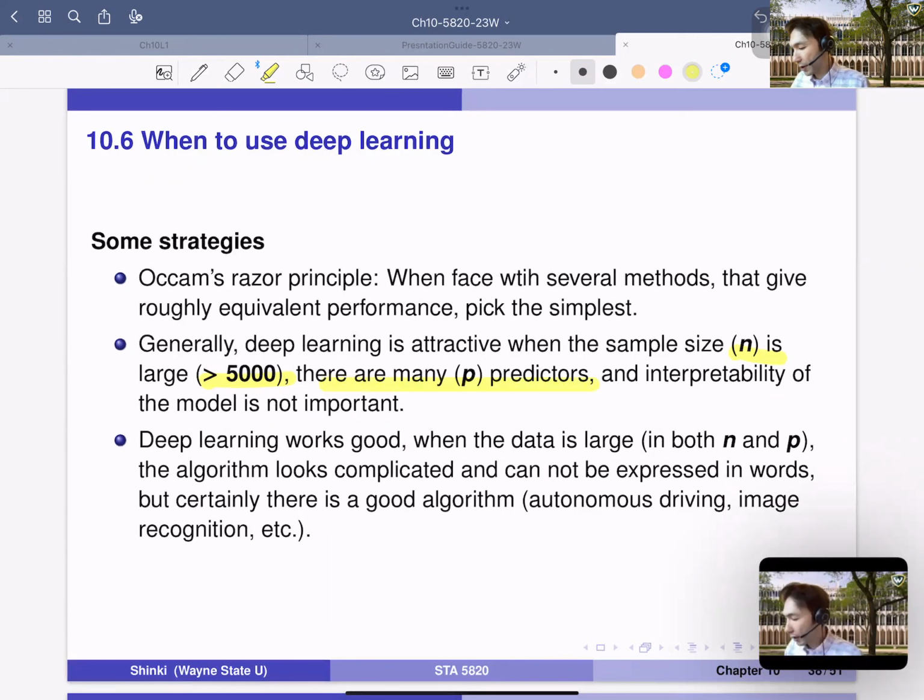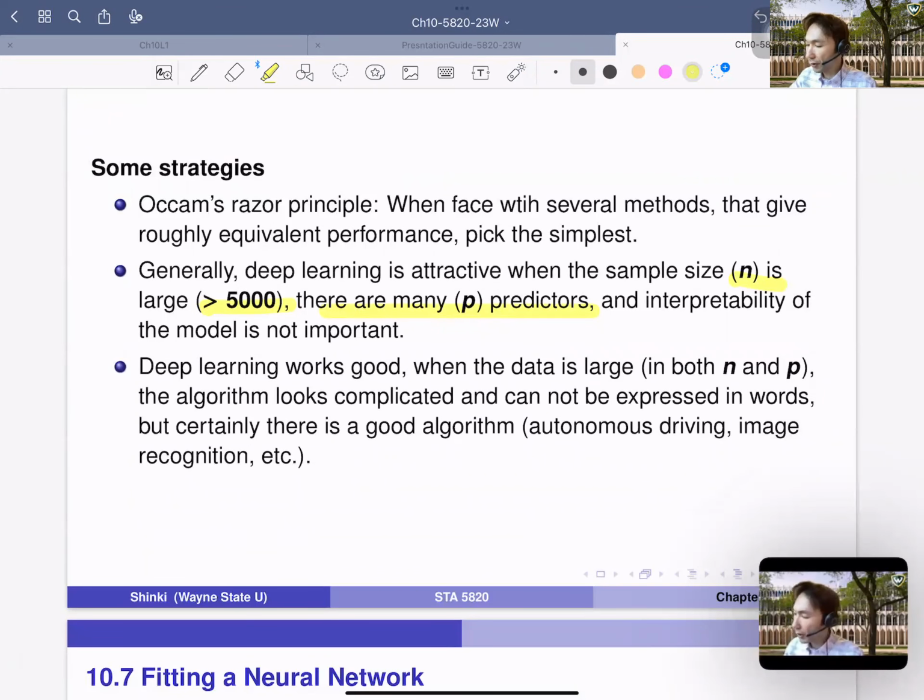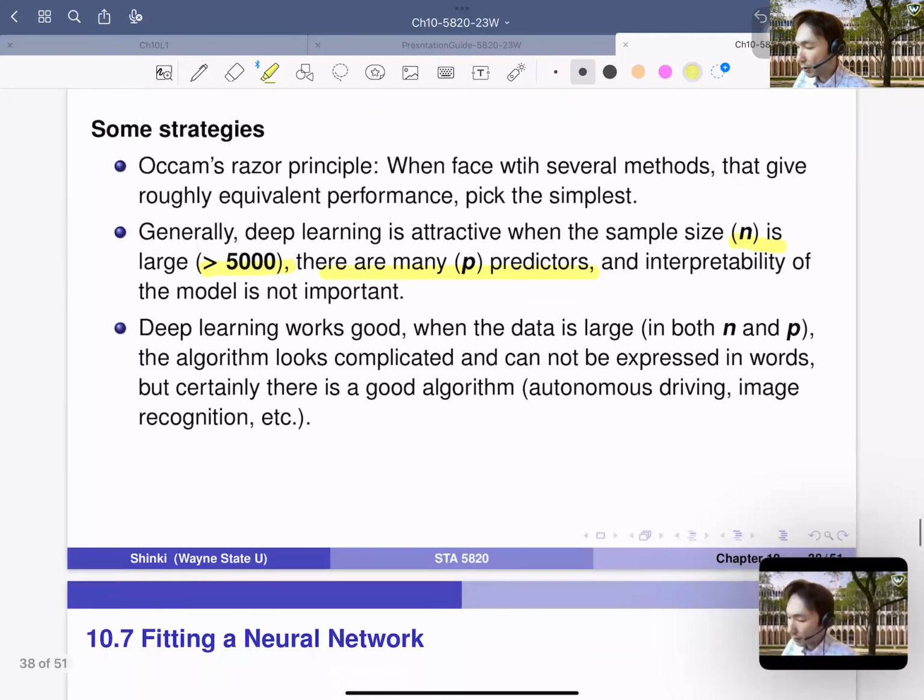And also, usually we need many predictors. Theoretically, it's possible that y is the fifth degree polynomial of x, but that is a rare case unless the observations are correlated. So usually the neural network is for very large n and at least a moderately large p. Also, neural network does not give any interpretation. We have parameters between nodes and input, and also output and nodes, or nodes and nodes. But usually we don't really interpret parameters. For example, parameters between hidden nodes are almost impossible to interpret. So neural network is good for big data and when the interpretation is not important.